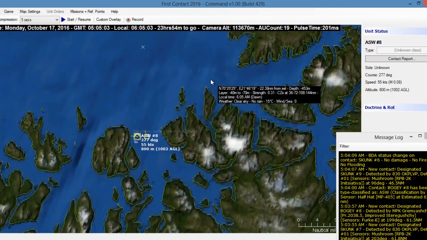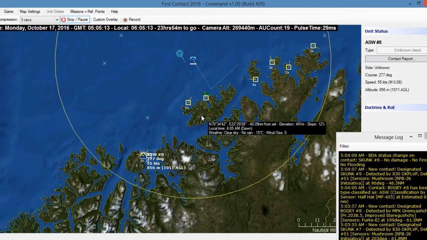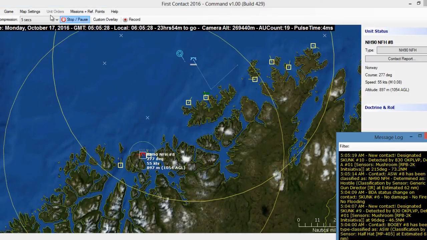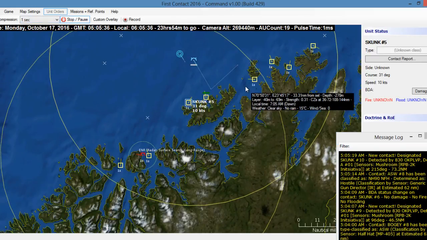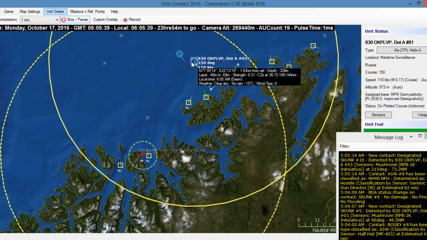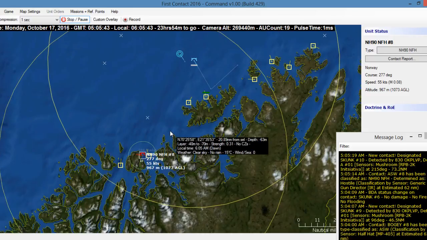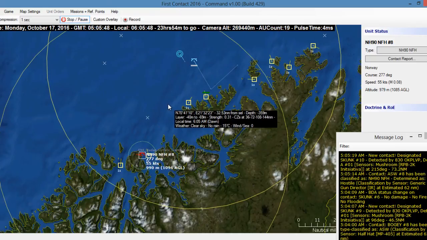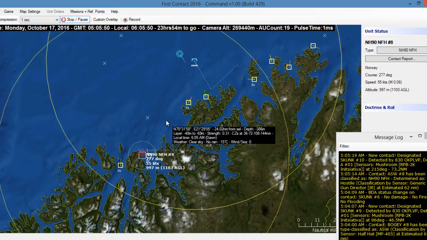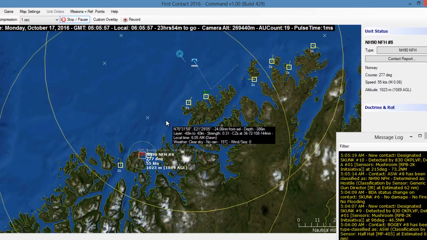The other thing you notice is as contacts get closer, Command begins to break down what exactly they are. So you'll notice that some things become clearer. A skunk is unknown. We'll see if anything starts to resolve a little better. So now we know what it is. The game has marked it as hostile because it knows it's Norwegian. Red is hostile, orange is unfriendly, green is neutral, and yellow is unknown, in terms of your icon colors.